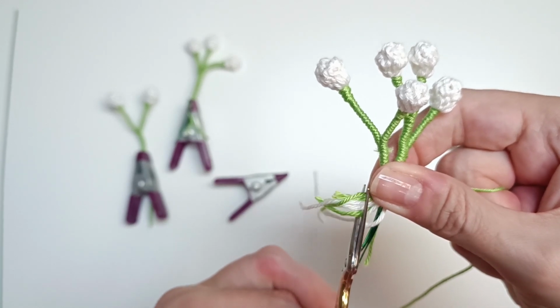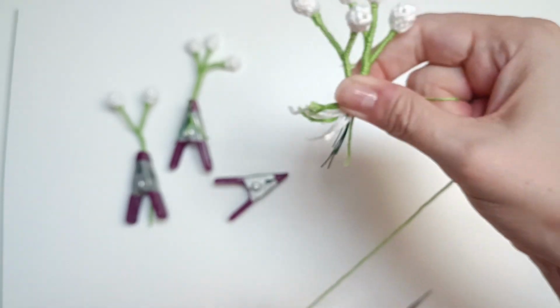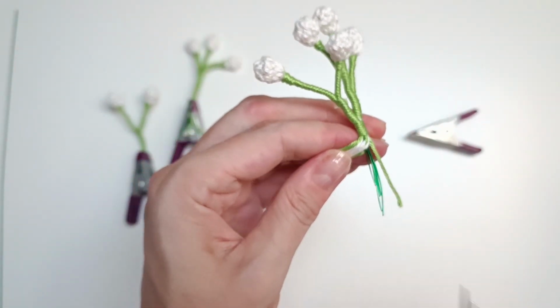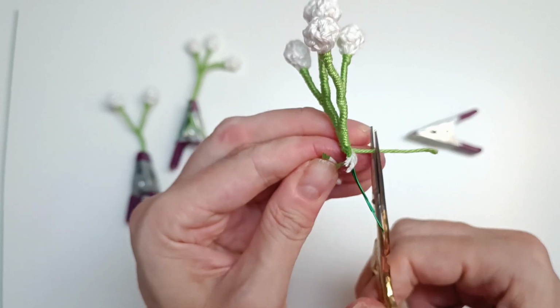And I hate using the scissors with the wrong hand because they don't work. So I'm gonna try to reposition everything, and I'm gonna cut them at an angle, to be honest.